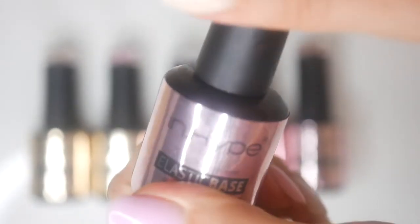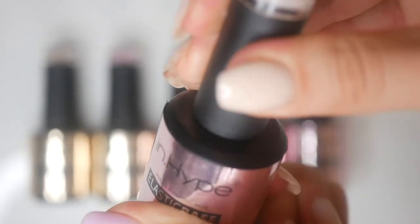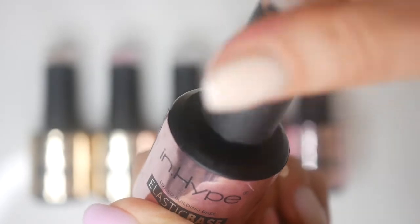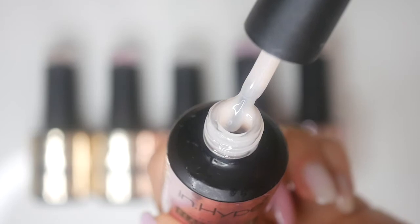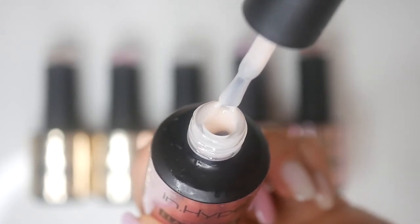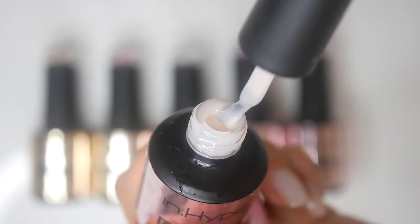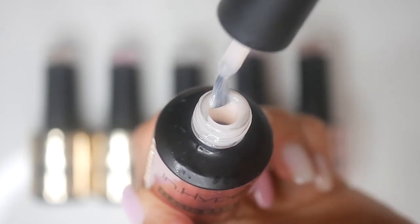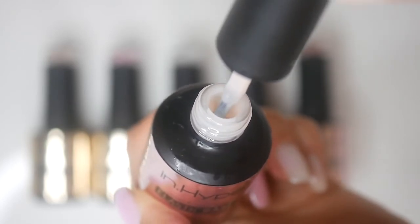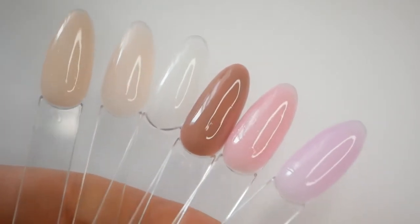And for my gel nail overlays, I decided to go with this pretty shade from In.Hype Elastic Base. It's called Chiffon. It's a very pretty light beige color, semi-sheer coverage, but again, it's buildable. You can get more opaque if you want to. And if you are interested in seeing other colors, there is a short video that shows the swatches and a short overview of other shades of Elastic Base. I will put the link down below.